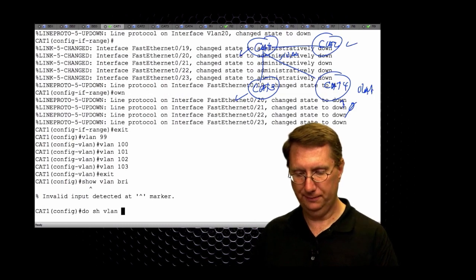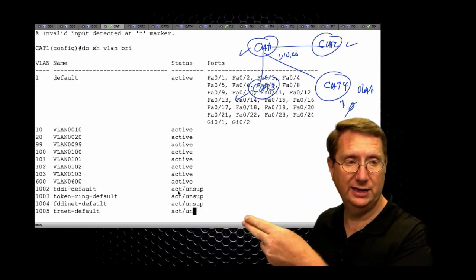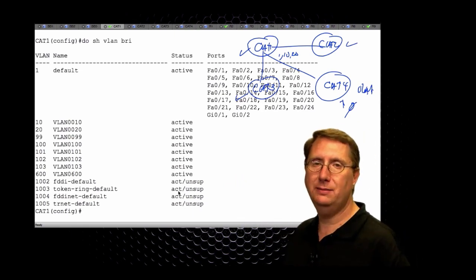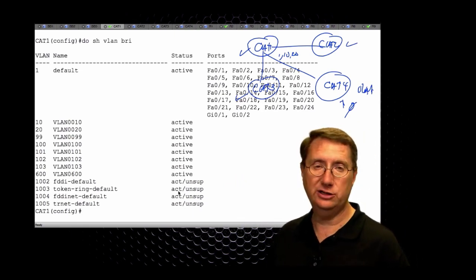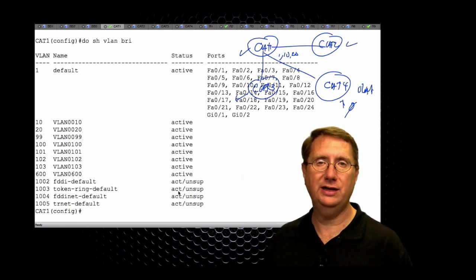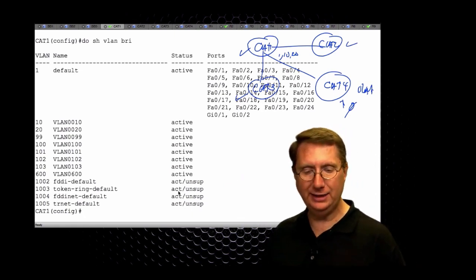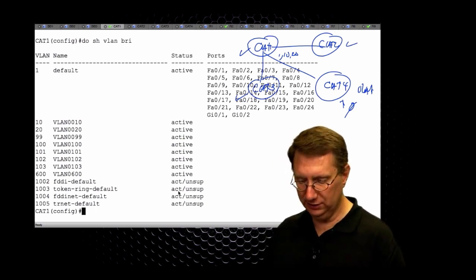Do show VLAN brief. What we're going to see is all of these VLANs are going to appear here. Now, if I wanted to manipulate any of these, I can give them names, I can make changes, I can specify their particular types, and we'll entertain that when we start talking about things like monitoring instances and session monitoring. But the main idea here is that we've created X number of VLANs. So let's take a look at our database.